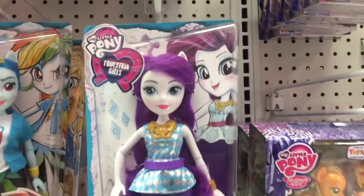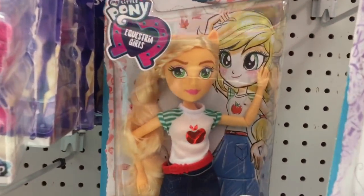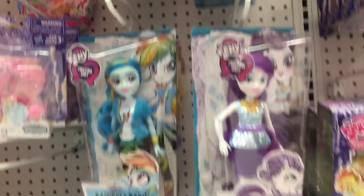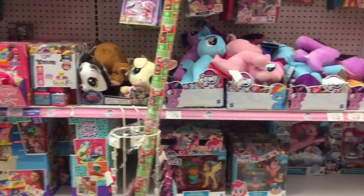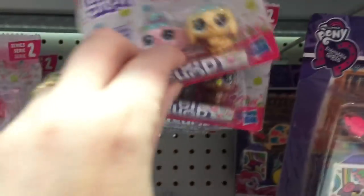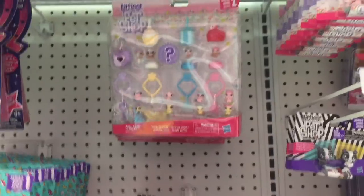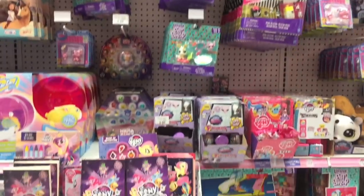Down the pony aisle they have some of the Equestria Girls dolls — they are super cute. Rainbow Dash, Rarity, Applejack — I like the faces on these dolls. They're definitely better than some of the older ones. Rarity especially looks gorgeous. They have some of the cute little Frosting Frenzy two-packs way up high — those are cute. They also have that little mini set. I don't see any of the longer packs — I hope they make more.